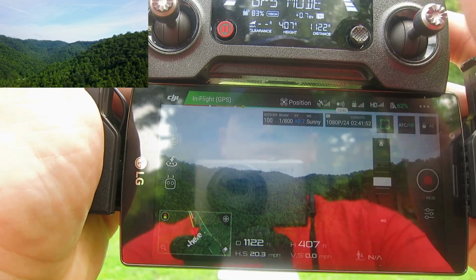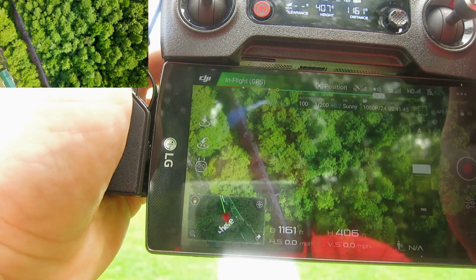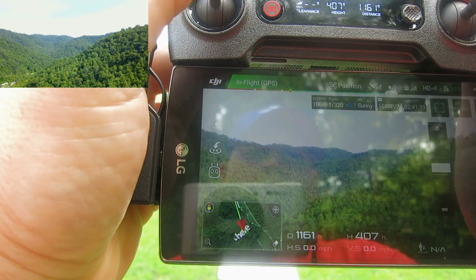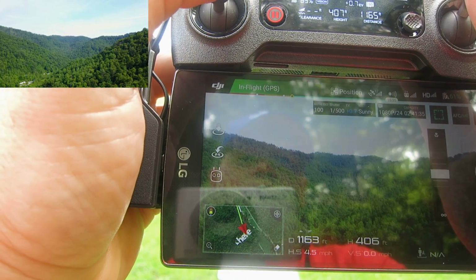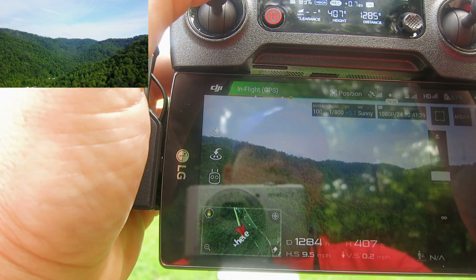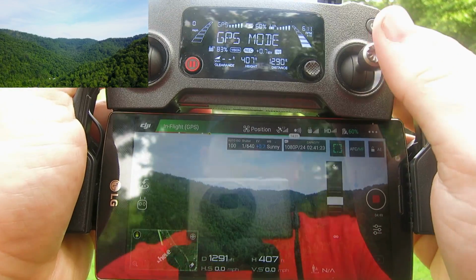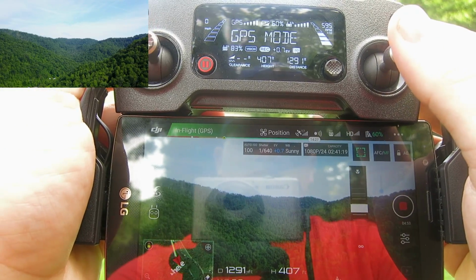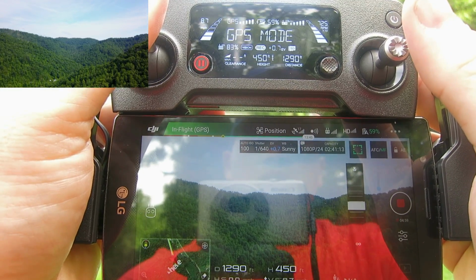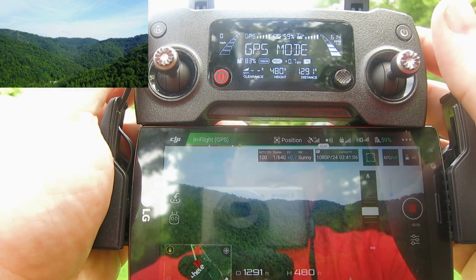Let's look down and see what's going on. Where are we at? I don't know where we're at, do you? Let's send it in this direction here. There we go. I don't recommend taking it this high, but we're going to go higher, people. No, I think we're going to leave 400. Never know who's going to watch this video, so we'll leave it like that. Let's take it out a little further here. Okay, we're 1,200 feet away. Okay, 1,291.